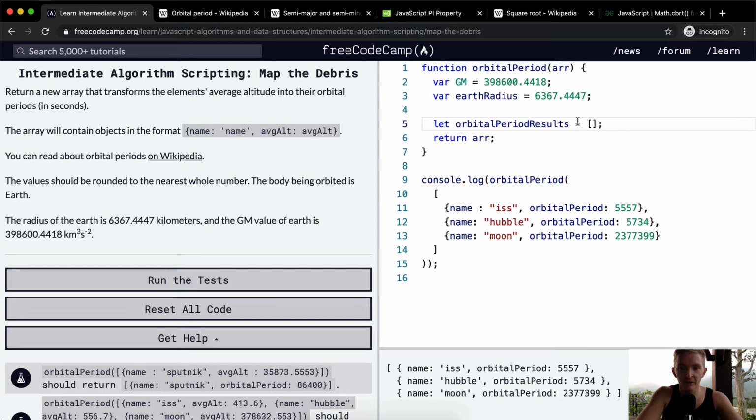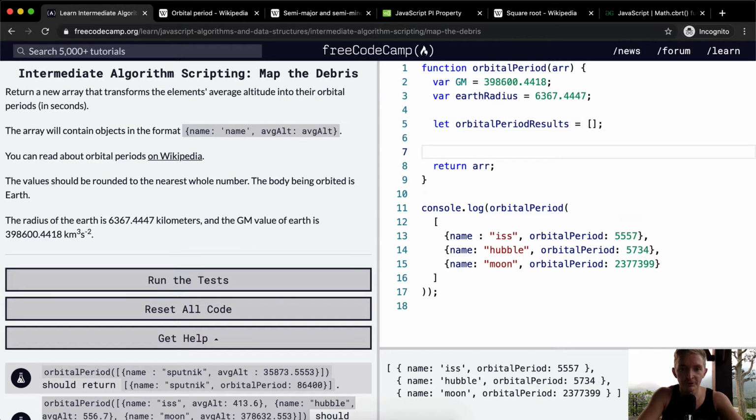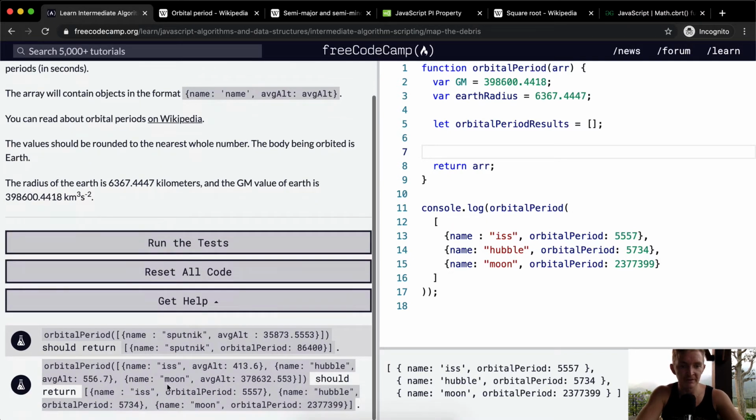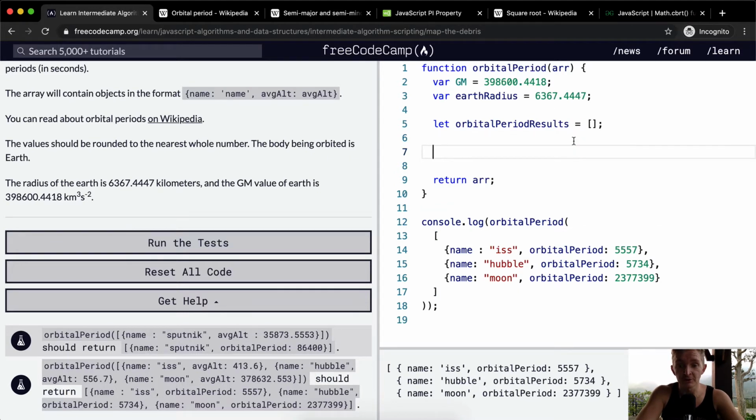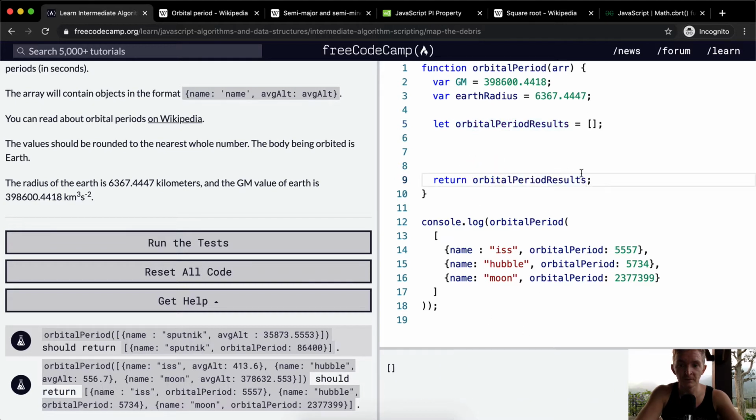We're going to pass in all the return values from the data that's being passed in. So the thing that we want to do is save the name, but we want to convert the orbital period into a different integer, and we're going to run through there. But the first thing that we can do is just construct the orbital period results array. So now we're passing in an empty array.